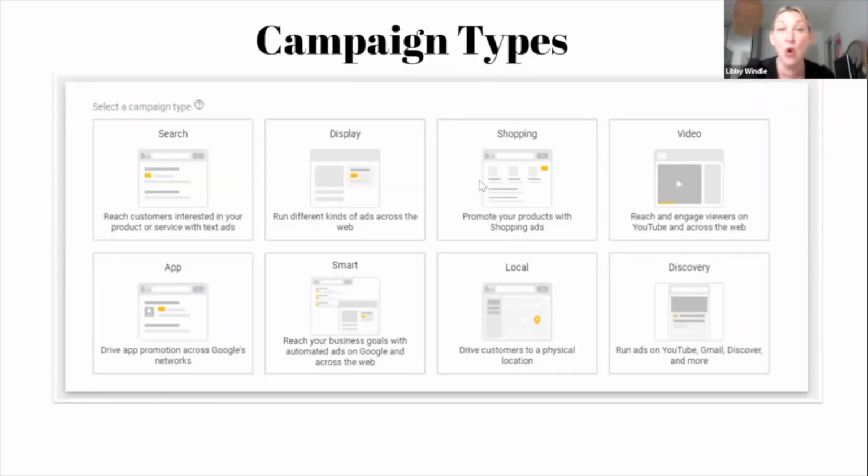And it's going to say, what campaign type would you like? So that's what we talked about earlier. I'm going to select search because that's what I'm showing you how to set up. I would say to you, either choose search, display, or shopping. Just one of those three. So do you want to show text ads to people when they type in what you're selling? Do you want to serve an ad to people when they're on other websites, or are you an e-commerce brand and you're actually selling tangible products? In that case, you can choose shopping.